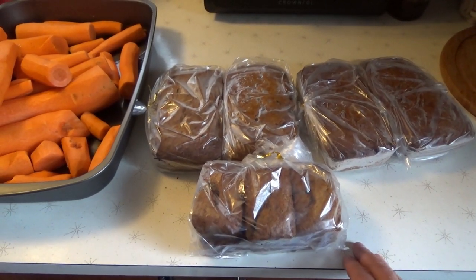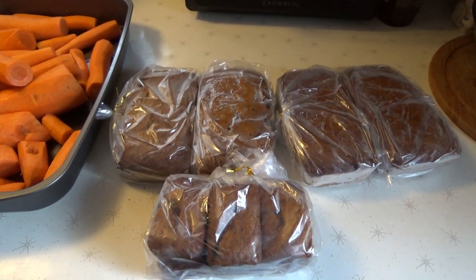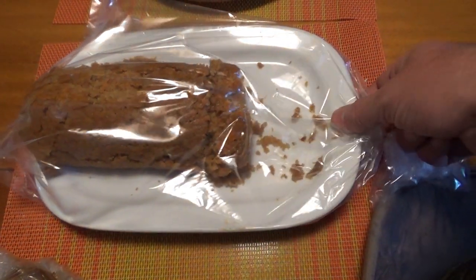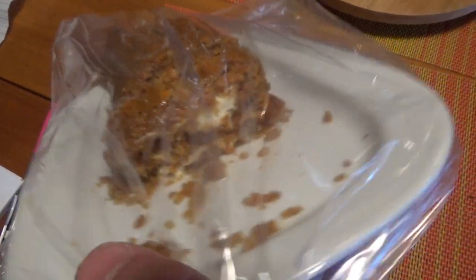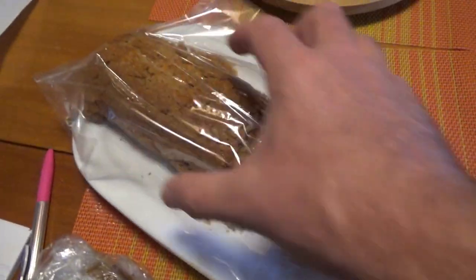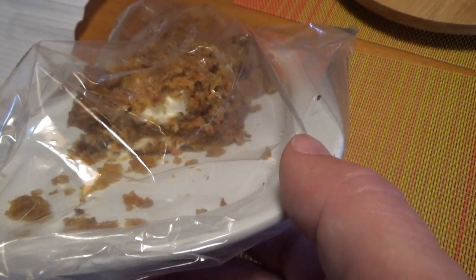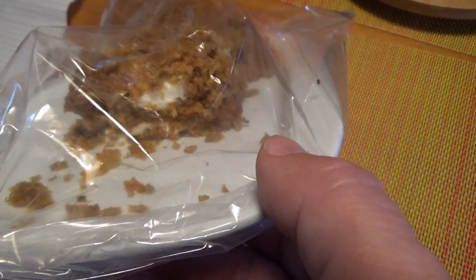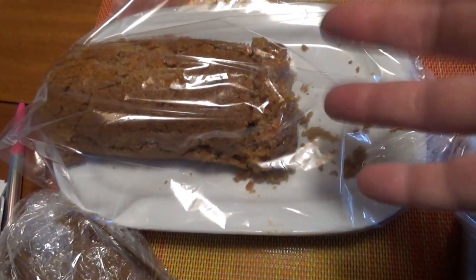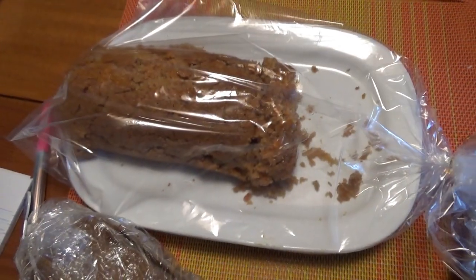We've eaten a bunch of these already, and there's one on the table I'll show you. It's so good. This is a carrot cheesecake type roll thing, and she needs to do this commercially. It's sort of squashed from the bag, but it's a roll of carrot cake, and then she rolled it up with cream cheese inside. You put a little bit of sweetness in the cream cheese, didn't you? Yeah, cream cheese frosting. She made a cream cheese frosting, and this is so good. It is so amazing. She needs to do this commercially. She is good.